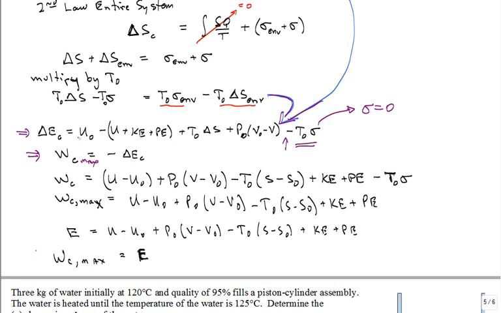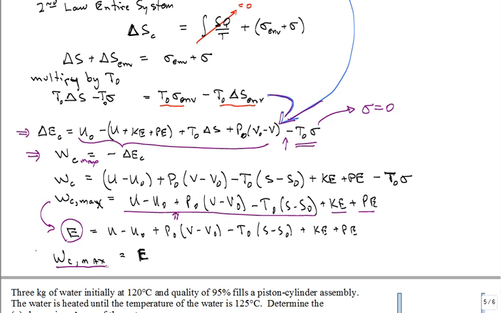And it's equal to, by name calling, a change in a new property called, well, it's a change in the energy of the system. It's this. So what you do is that term drops out and you're left with this term plus kinetic and potential energy that the system starts with. And you define the exergy of the system as that, the maximum useful work. So the maximum useful work out of the combined system is the exergy of the system. You like that? It's in the textbook as well.